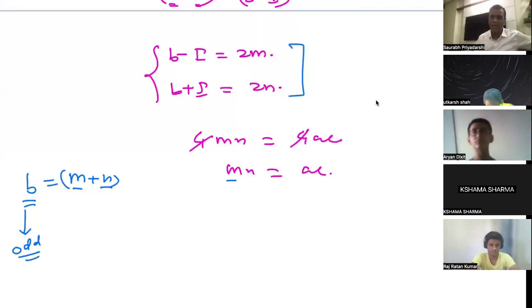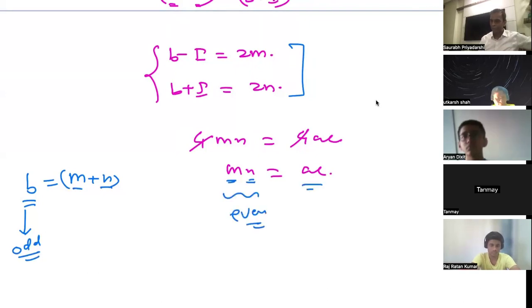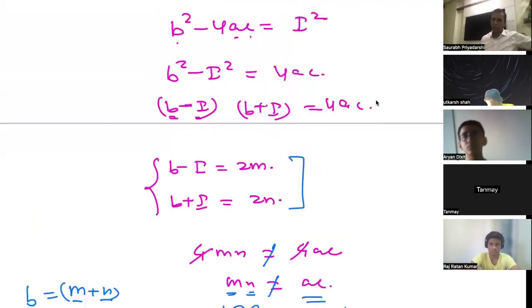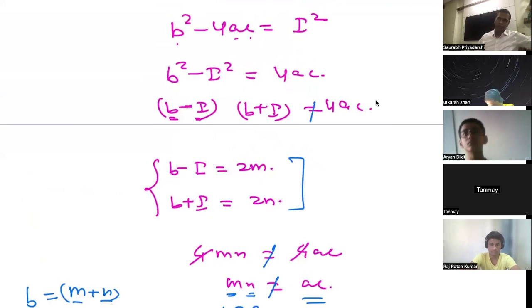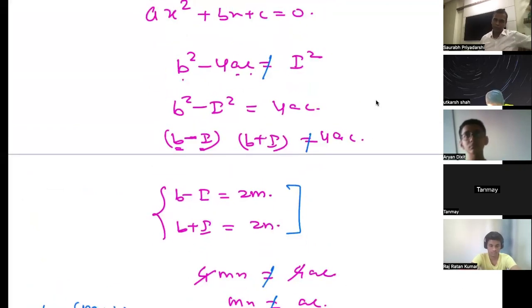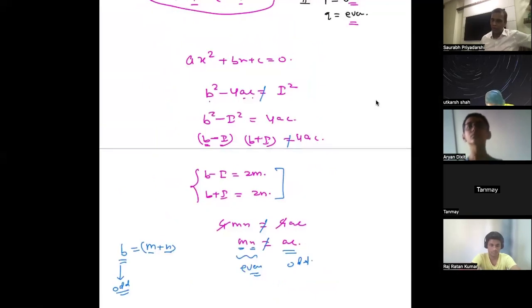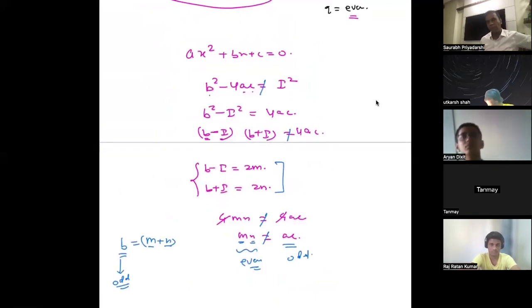Not many methods are there, right? Sir, can we write b square as 4m plus 1 and then solve? Very good. 4m plus 1, because b is odd, so b square can be written as 4m plus 1. Why 4m plus 1? Why not 2m plus 1? Because in those cases you are excluding some of the values, right? Yes, maybe for those cases it will be true. So that could be wrong, right?